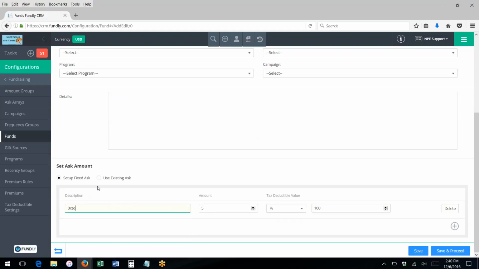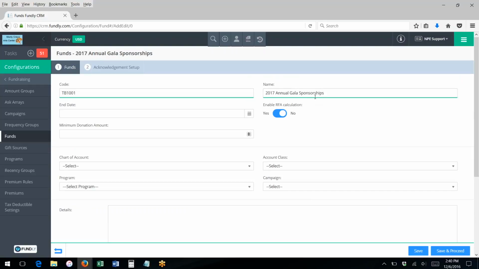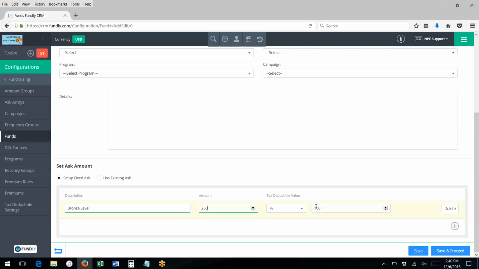And you might have something that's like your bronze level. It might be friend of the organization level. It might be peewee level, like, you know, whatever descriptive names that you use for your levels. And what is the ask amount? So here at my bronze, maybe it's $250. How much of this is tax deductible? Now, again, if you're doing event sponsorships, 100% of that is probably not tax deductible because they're getting something for that, usually marketing, like their name on a banner or in a program guide or something like that. But they may also be getting event tickets or some other premium or perk. So just make sure you're aware of that and adjust these accordingly.